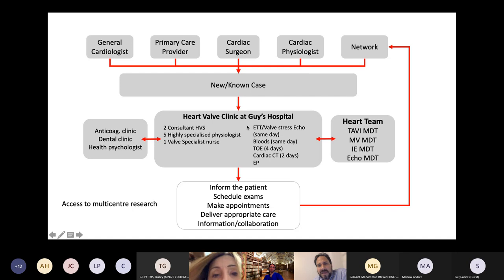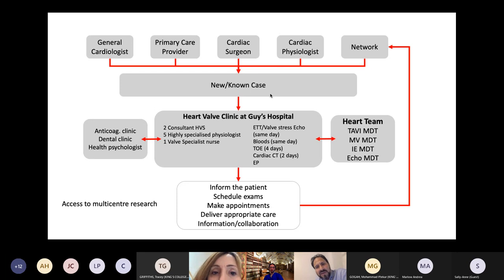Now, the heart valve clinic at Guy's Hospital, and the setup is similar with Alexandros's group, takes referrals in our valve service from general cardiologists, other cardiologists from electrophysiology, interventional cardiologists, and cardiologists from the network, including Medway, Darent Valley Hospital, and further afield. We take referrals directly from our primary care partners, from cardiac surgeons who want a further opinion on the severity of disease or the optimal timing of surgery, from echocardiography physiologists running open access echo lists or in the department, and also from further afield in the network. The types of patients we see is any patient with a valve heart disease problem. This may be a patient with endocarditis, a prosthetic heart valve, complex disease, or heart valve disease in the context of other cardiovascular conditions.